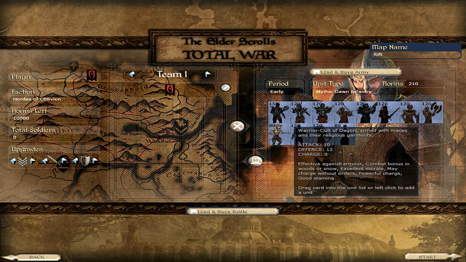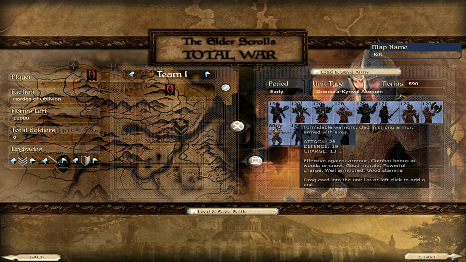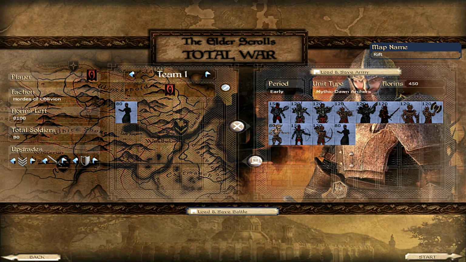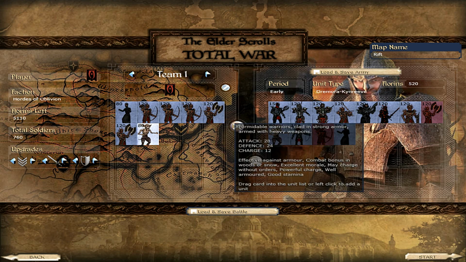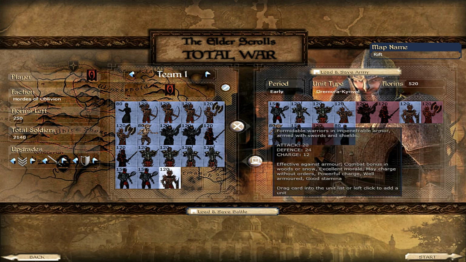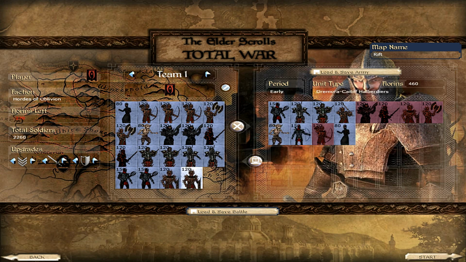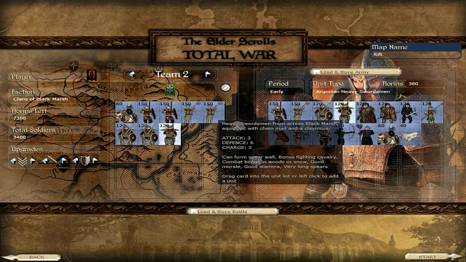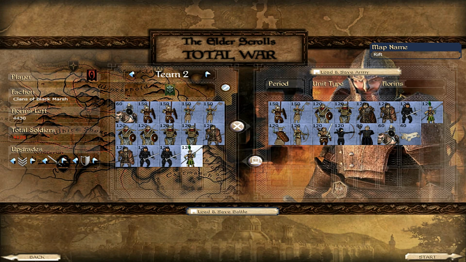So yeah, here we go. So look at all of our units. Really, really epic. What do I want to get? Let's get one of them for our general. Get some archers. Got some great weapons here. I'm definitely going to get some scamps. Just kind of show you all of the different units. I guess that's good. And Team 2, I'll just make his general. Just get kind of 2 of everything to show you guys.